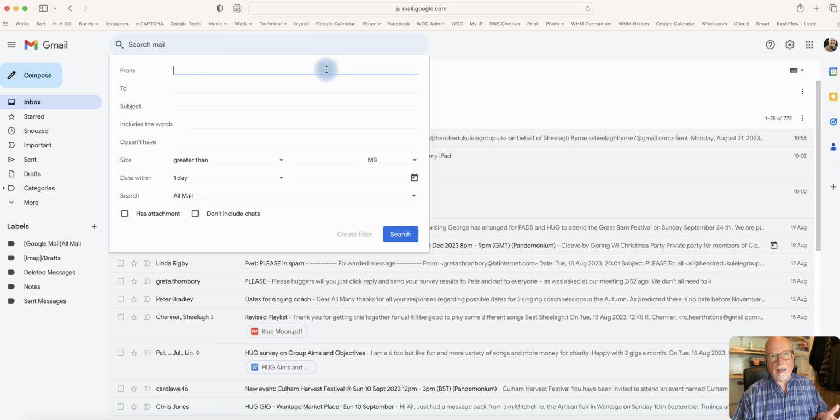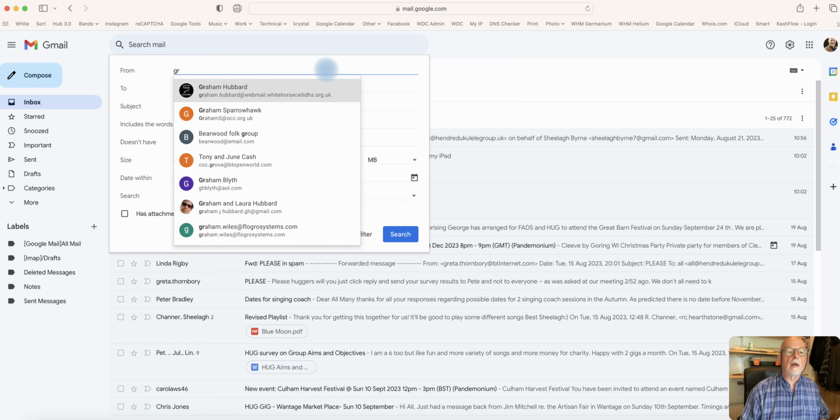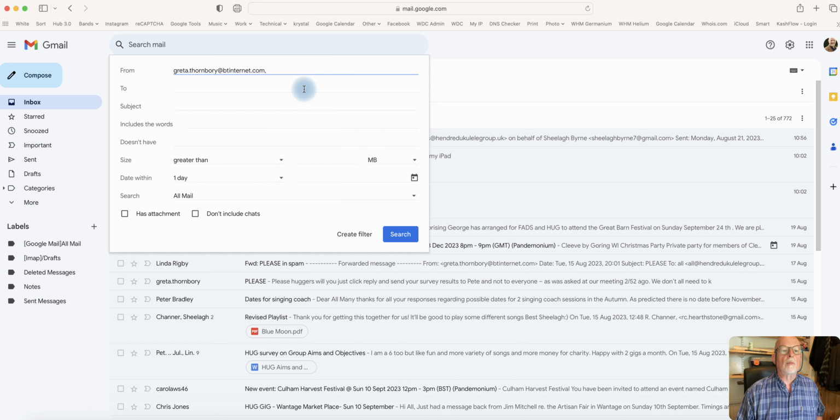People she's sending emails to have had the problems. So I'm going to put Greta in there. There we are, greta.thornbury@btinternet.com, and I'm going to now click on this bit here, which is create filter, and I'm telling my system what to do when it gets an email from greta.thornbury@btinternet.com.